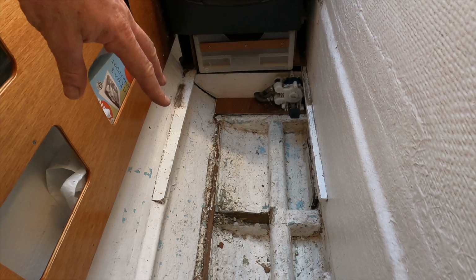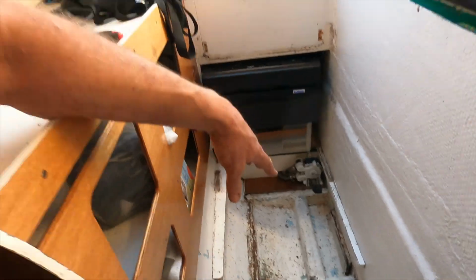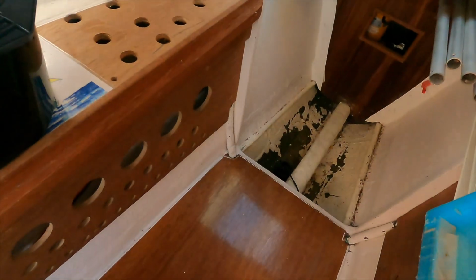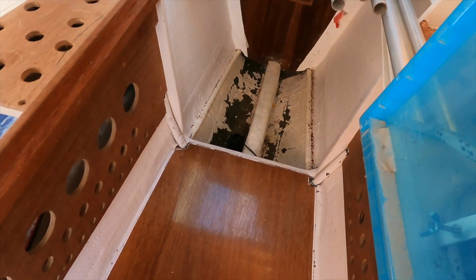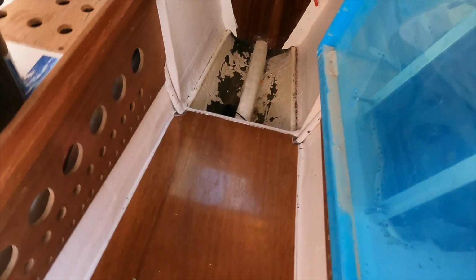I have to do this before I put it back in the water. There's a sensor over here that's for depth, but there's no hole on the other side, it just sees through the glass. The front looks pretty strong. All the glass up there is pretty good.